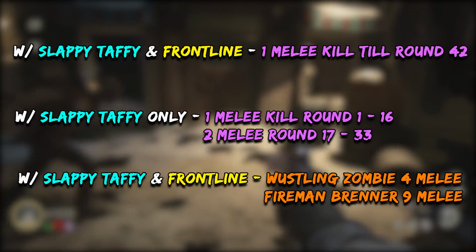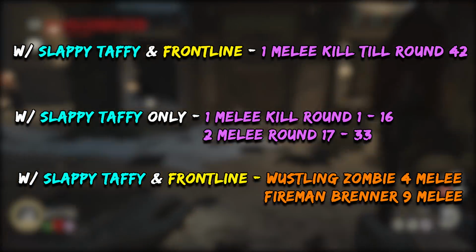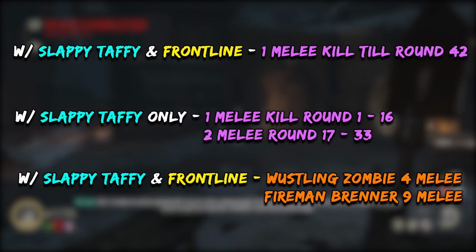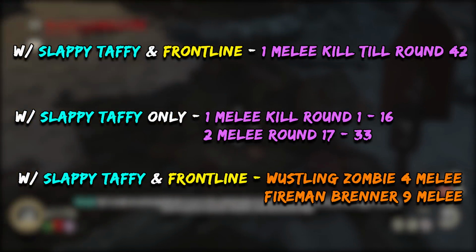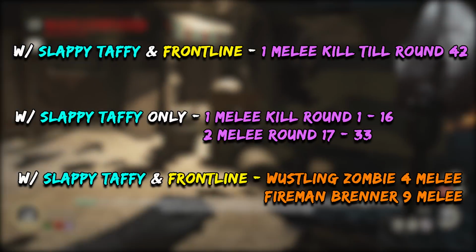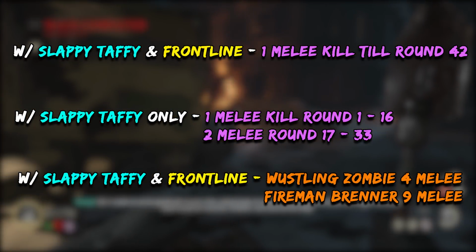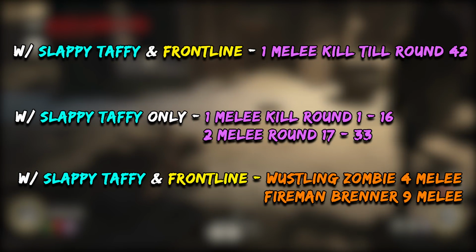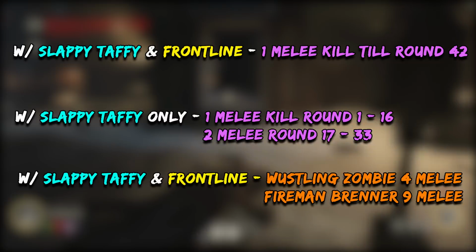So you're meleeing with a shovel and you want that melee to be very powerful, and it starts to give out in one of the higher rounds. And the stats for this are with the Slappy Taffy and the frontline activated, you are a 1 melee kill until round 42, with just the regular zombies. With only the Slappy Taffy and no frontline activated, you're a 1 melee kill between round 1 and 16. Then at round 17 through 33, you're a 2 melee kill for just regular zombies.